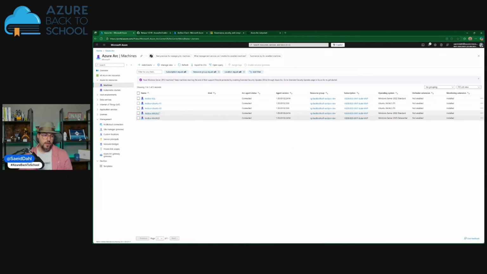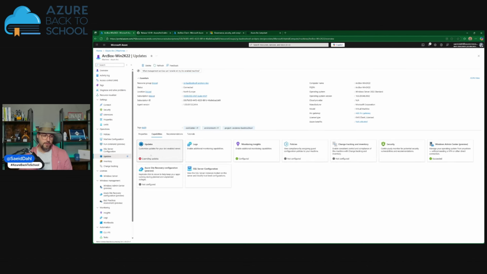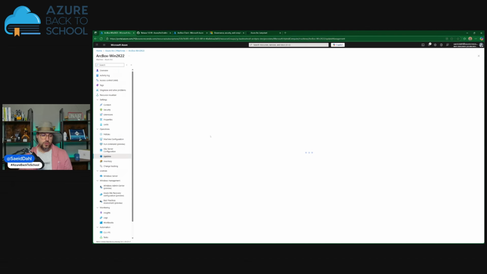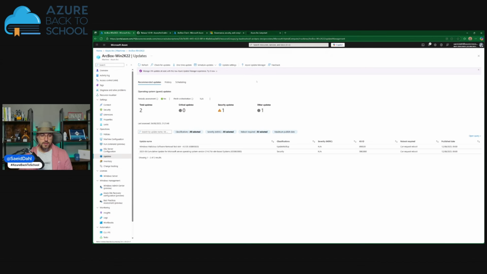So one thing that I've seen here that we can check as the last part of this demo is update management for this server, just to show you that you can get some information regarding update management as well. If it's loaded. Perfect.